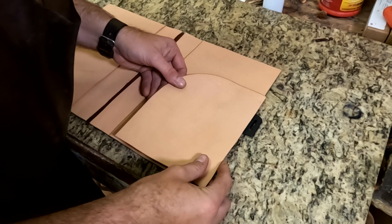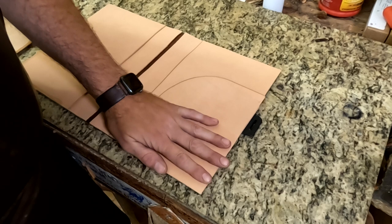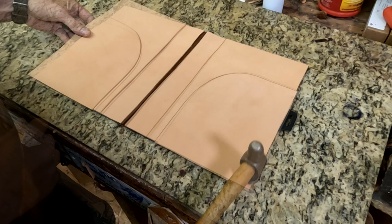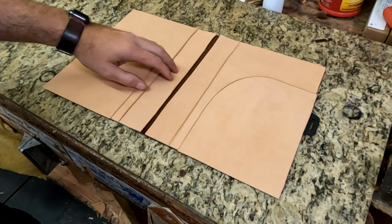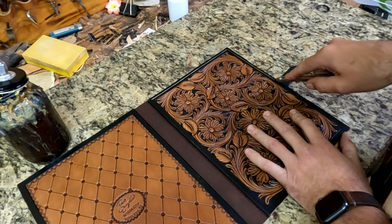All right, so our glue is set up. We'll set those in place by our marks that we made earlier, and get those glued in real well, and I'll be ready to sew this. Before I sew this up, I'm going to groove it all the way around both the front and back body panel. If you don't want to groove, you don't necessarily have to. I just think it looks a little more professional, and I like the way the stitches look, so we're going to groove that, and then we'll take it to the sewing machine.